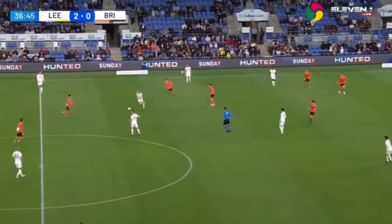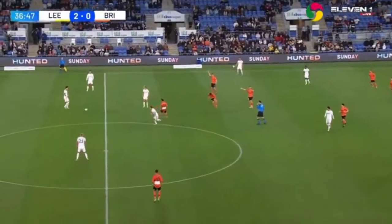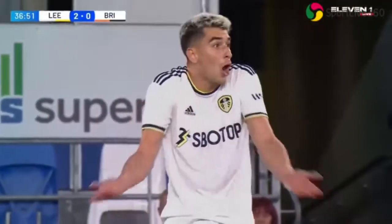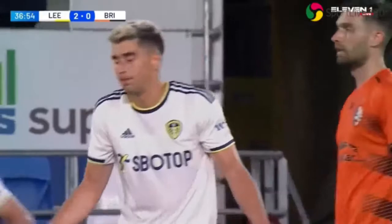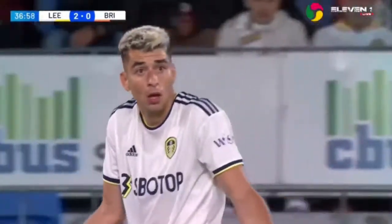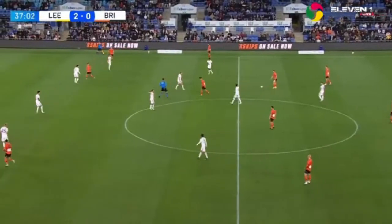Leeds fans very impressed. Here he is charging after the ball, getting a good touch to foreshore. The whistle is going to go against the Spaniard, but he's only played 15 matches across the last 2 seasons with Bayern, only 4 starts in that period. So he's just going to want to get some game time in this pre-season, you feel?